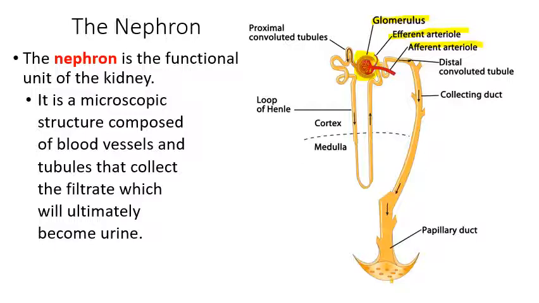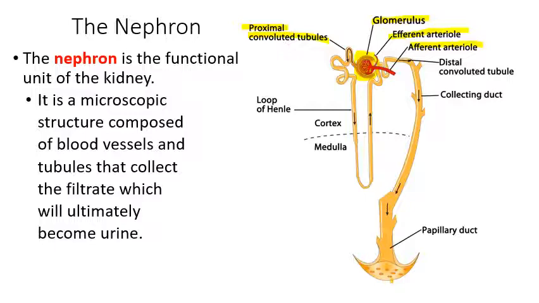After the glomerulus, then we go into a series of tubes. What's in this series of tubes is basically filtrate. This was stuff that was filtered out of the blood. So the first tubes we come across are the proximal convoluted tubules. Proximal means near, convoluted means twisty, and tubules means little tubes. So the little twisty tubes that are close to the glomerulus.